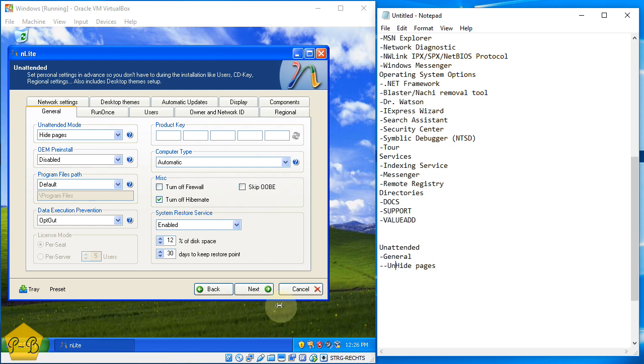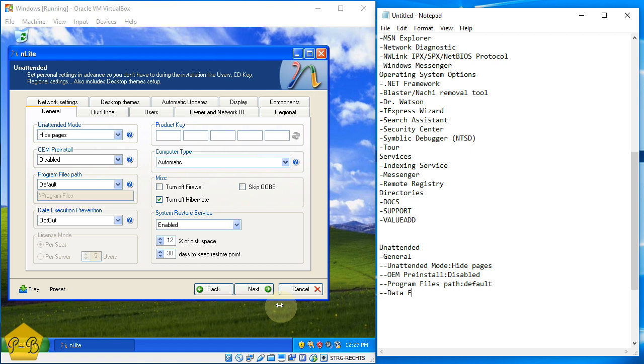When pre-install, disable. Program files path, default. Data execution prevention opt out.